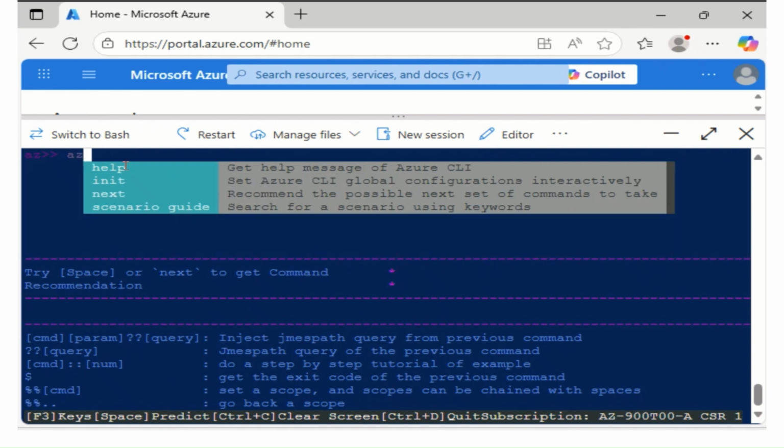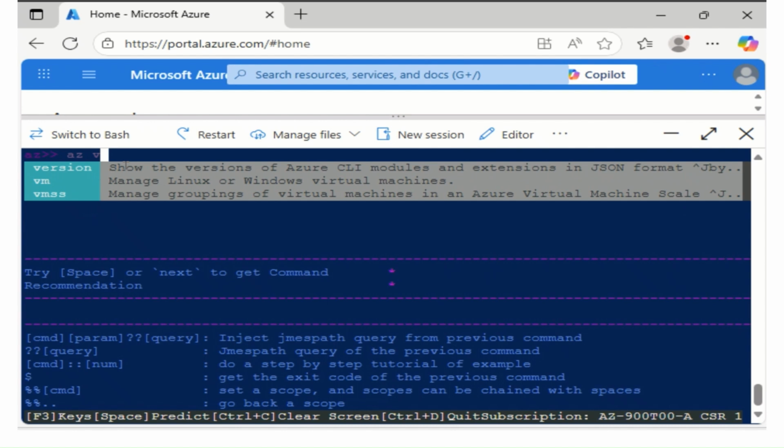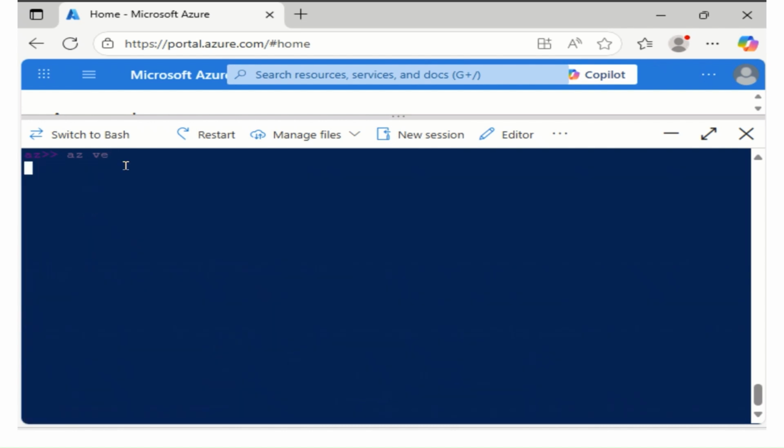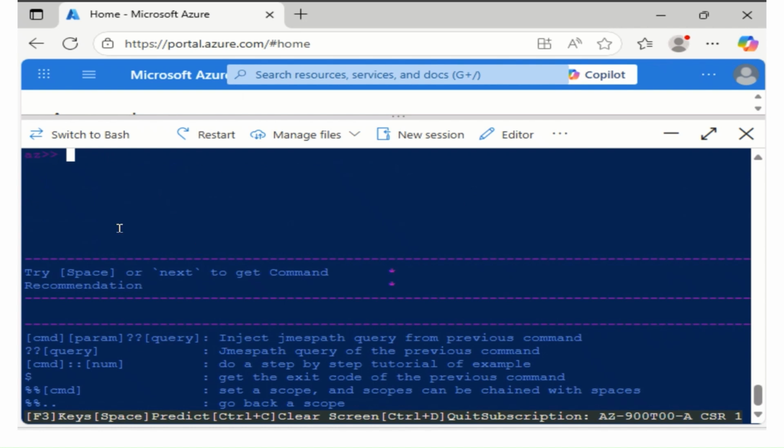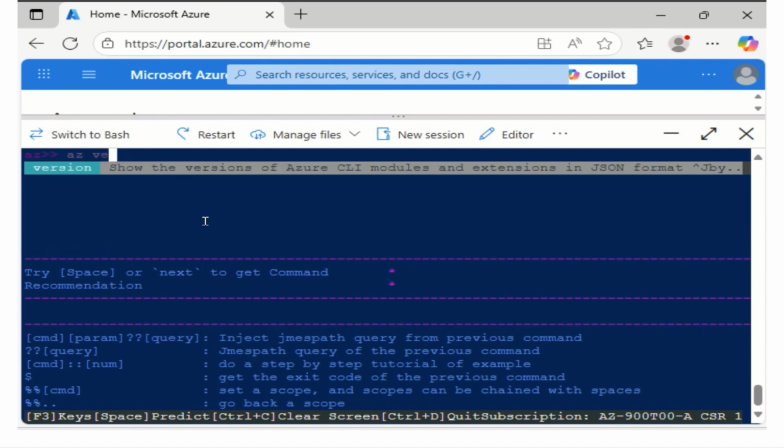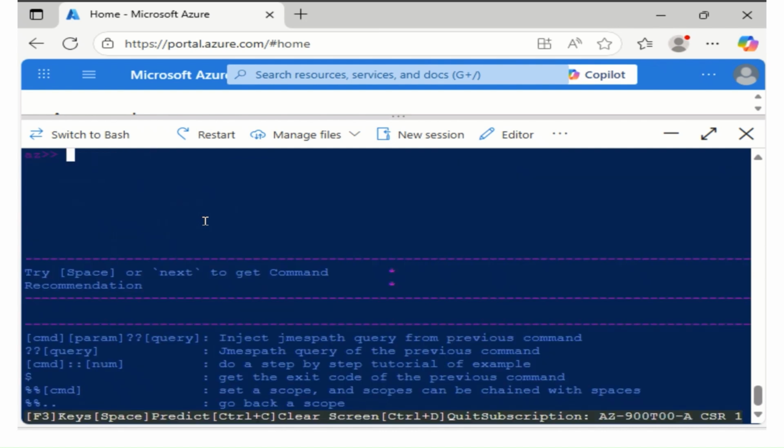You can see how it is behaving. And to select any required command, I will press the tab key. It will select the required command and I can execute. So this is the interactive way of working with az commands.